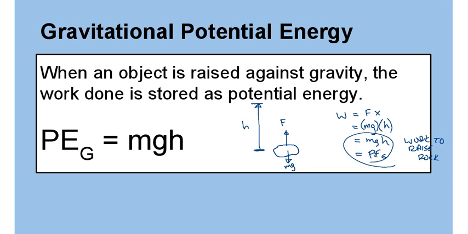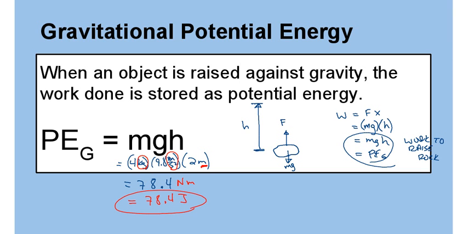We could put some numbers in. Let's say I had a 4 kilogram rock. g is 9.8 meters per second squared. And I raised that thing 2 meters like there. Then I would have 4 times 9.8 times 2. The number is 78.4. And looking at the units one more time, if I take this kilogram and that meter per second squared, that's going to make me a newton. And then I've got this leftover meter, which would be right there. So I'd have 78.4 joules. We're back in joules again.